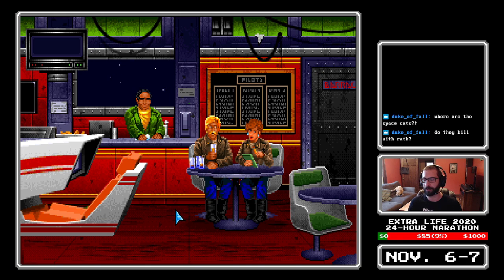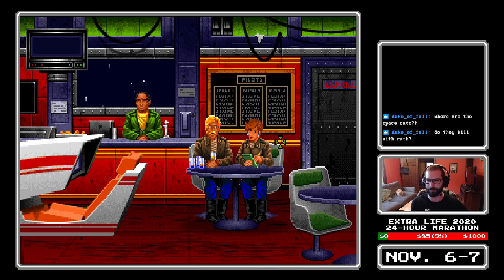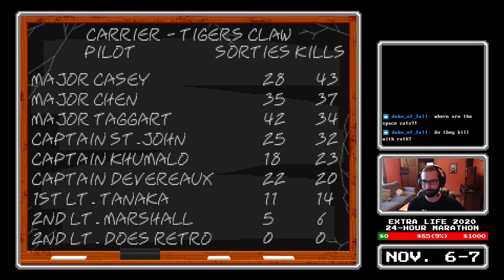And we start out in the bar here. And the bar is sort of where you get your storyline information in between missions. So you're going to always have Shotglass, who's the bartender. He's a retired pilot. And you're going to have two of your fellow pilots at the table here, and you can talk to all of them every time. There's a little simulator here if you want to fly training missions. You got the kill board here. So you can see I'm at the bottom of the kill board now. I've flown zero missions and I have zero kills. And hopefully we're going to climb up here as we go.